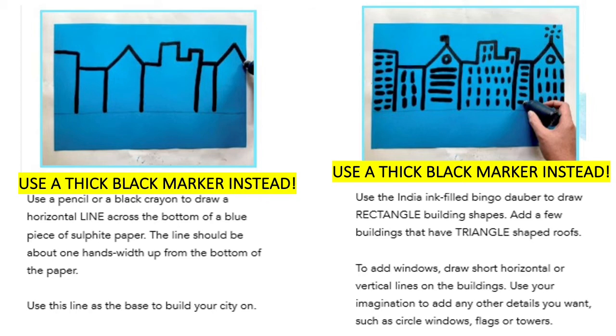Now, on your big paper, this is going to be your background paper. You're going to use a thick black marker instead. And if you want to do this in pencil first, go right ahead. But you're going to use a pencil or a crayon to draw a horizon line across the bottom of your paper. That's where the grass is going to go later. It should be about 1 hand width up from the bottom of your paper. So if you set your hand towards the bottom, sideways, that's about how high up it should be. Now, you're going to be using rectangles and squares and triangles to make buildings above that line. And you can just add thick lines to make windows. Take a look at the example.